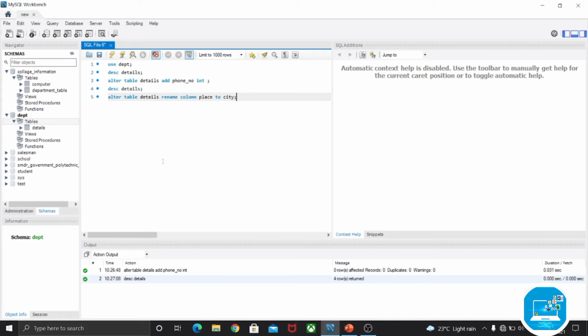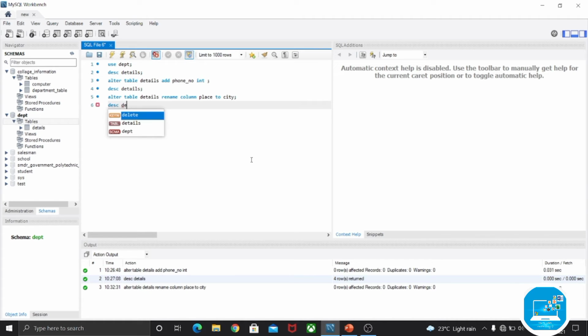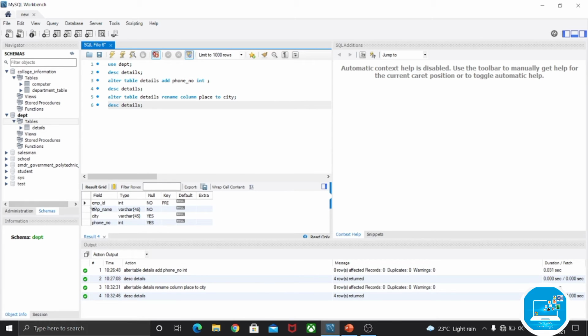Now time to run this query. You can see here our query is successfully executed. Now check it. And you can see here our column name has changed from place to city.